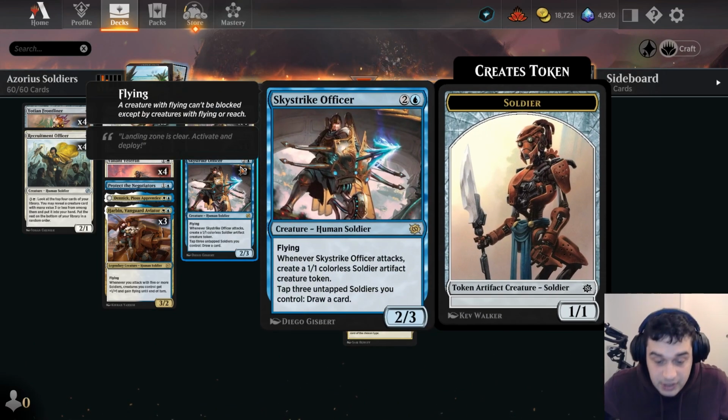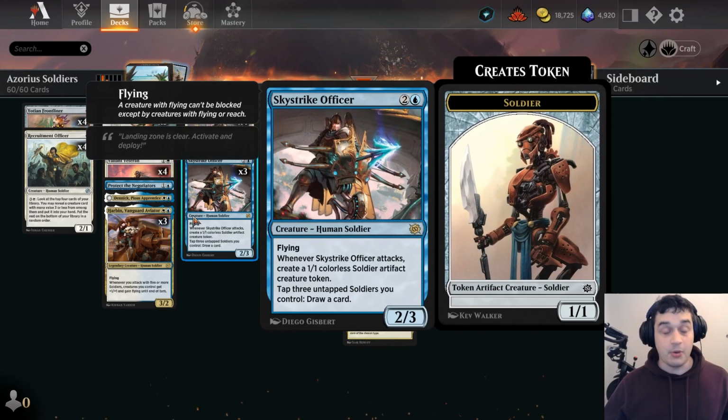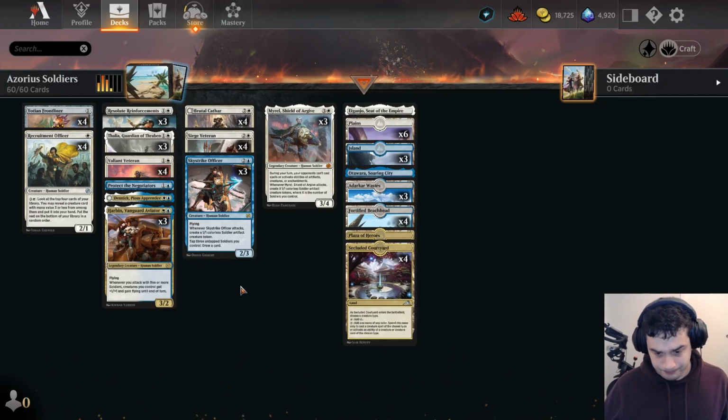We also have 3 copies of Skystrike Officer. It's the card that gives us reach, in the sense that, yes, we get to fly through the air for 2 every time we attack. However, we get to make an artifact soldier, which again is an incredible combo with Harbin, but also you can tap 3 untapped soldiers you control to draw a card. So yeah, it's a really important mechanic in the deck. It means that if we're hellbent, if we have no cards in our hand, but we have a Skystrike Officer in the field, we can quickly refresh ourselves and get going.